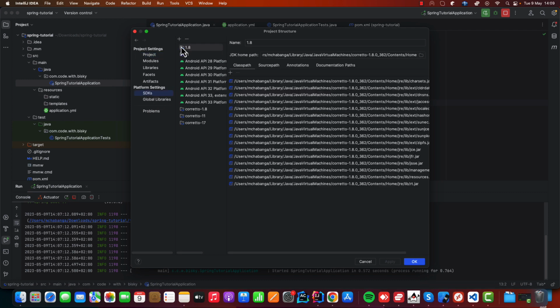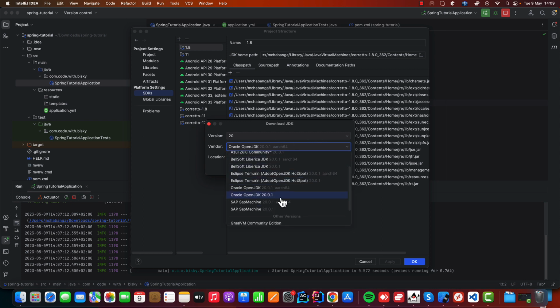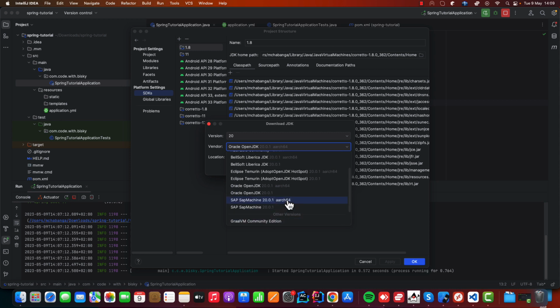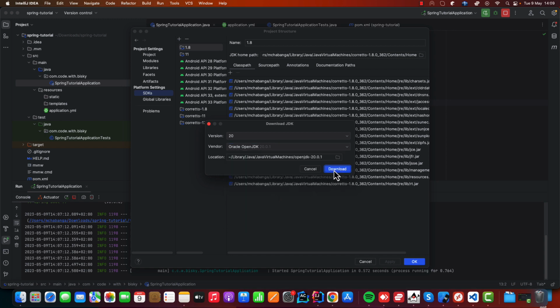You click the plus button, then Download JDK. This dialog will pop up, then you select Java 17. For me currently, I installed Java 17. I didn't install this other Java, so you just select the Java that you want. If you want this one, you just download it.